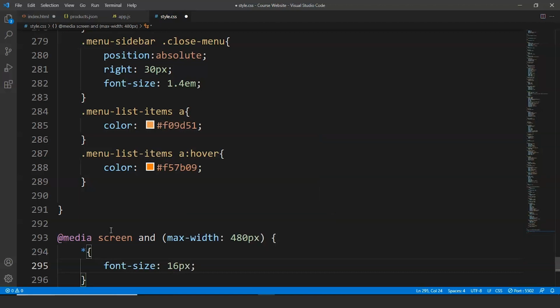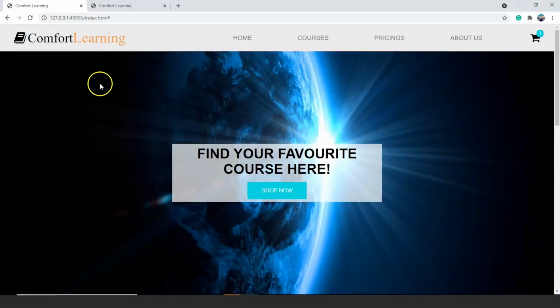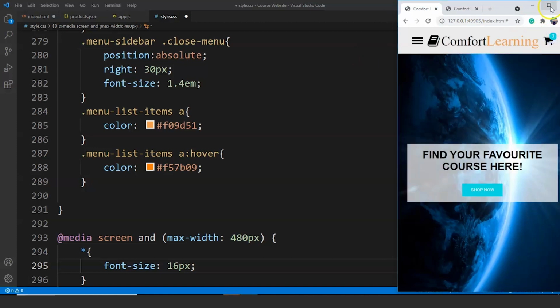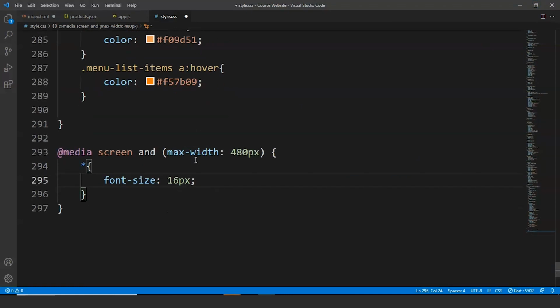Here we have changed the font size for the whole entire HTML document. We have done it because we have used em in place of rem or pixels in this video. So that's why we have changed the size here, because we want the screen to be smaller in size, right? If we go back here, you can see the font size is 16 by default, and if we do it, you can see the font size changes for each and every element, right? To achieve this, we have to use em in place of pixel or rem, we can say.